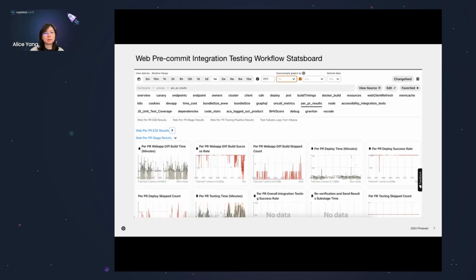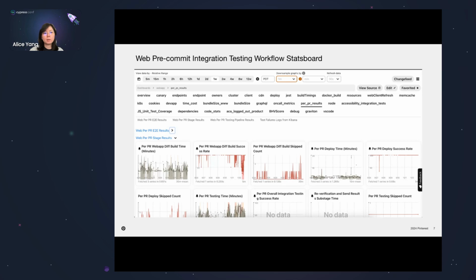And the next dashboard is web pre-commit integration testing workflows dashboard. So that includes the end-to-end speed and success rate information, as well as individual stages or testing pipelines.